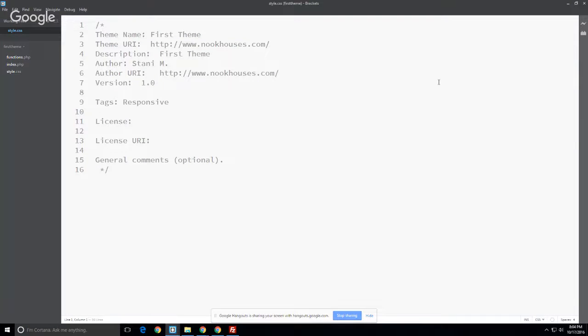The content in the style.css is pretty important because it will allow WordPress to include your theme to the site. And it is very important, in fact, that you get all these comments correctly.